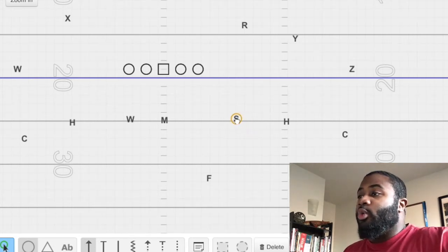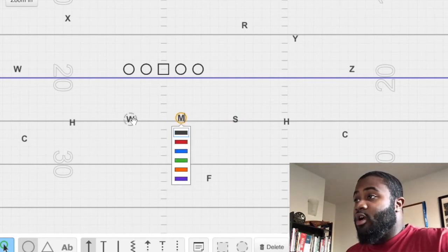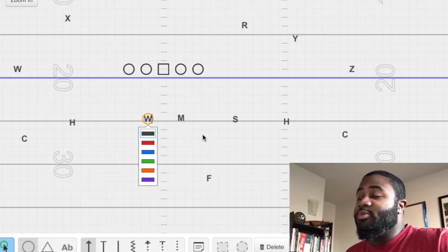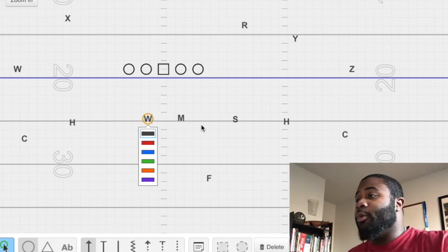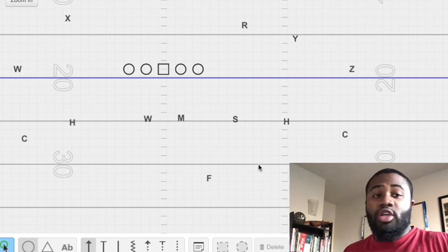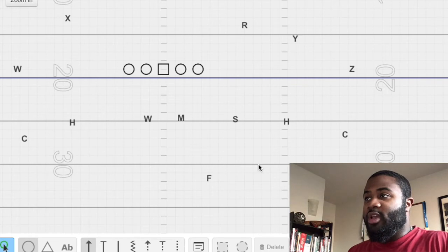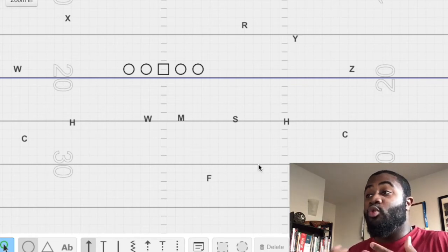So we're going to have the Sam linebacker come out of the box, and our linebackers inside the box are going to adjust because now there are only two gaps remaining, assuming that I have four down defensive linemen. So this is going to be the regular look. This looks pretty much the same as we would have if we were playing track or bump. However, now we're adjusting using a rotation.